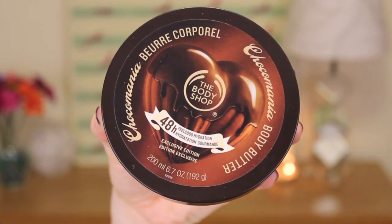The last thing I picked up at Ulta is the Chocomania Body Butter from The Body Shop. It smells intensely amazing. I believe this is limited edition. I've used it a little bit, but I'm trying to get through other lotions I have first. I'm a little worried because it's pretty convincing and I don't want it to give me cravings — I'm on a diet and trying not to crave chocolate and unhealthy food. But I love these body butters from The Body Shop, so it's totally worth it.